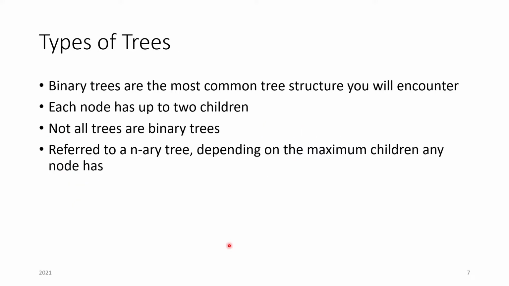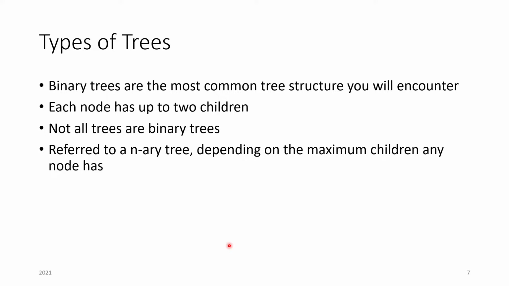Now, there are different types of trees that you will encounter throughout any computer system that you will be using. Typically, the most common one you're going to encounter is going to be the binary tree. And a binary tree basically means that each node will always have 2 children at most. It will never have more than 2 children. It can have 0 children, it can have 1 child, and it can have 2 children, but there will never be 3, 4, 5 regardless. And that behavior gives us the terminology for it being a binary tree.